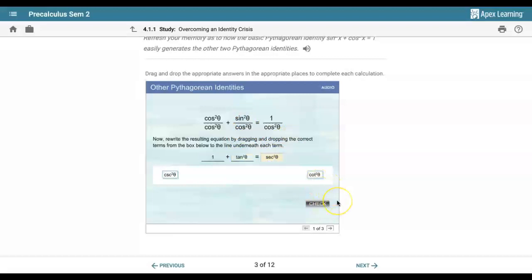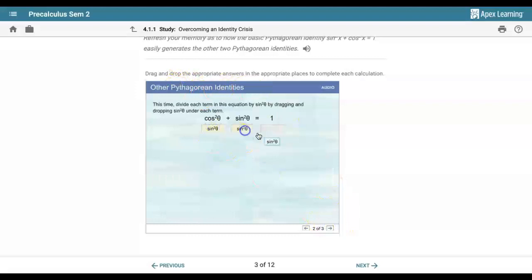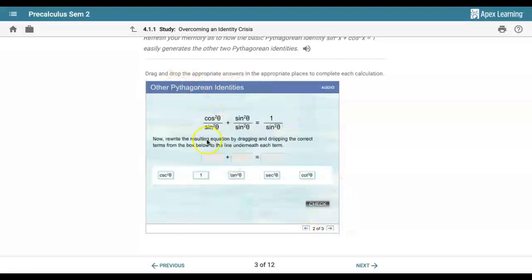So this is another identity that we can get from using our original Pythagorean identity. If we did the same thing for sine squared, cosine over sine squared gives us cotangent squared. Sine over sine gives us 1, and 1 over sine squared gives us cosecant squared. Checking that, of course, it's going to be right there. So this gives us another Pythagorean identity.